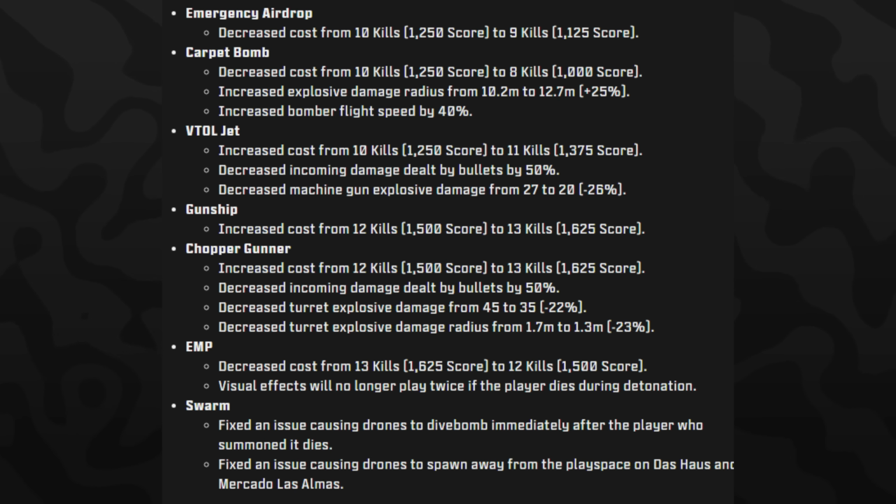Carpet Bomb decreased from 10 to 8 and increased explosive damage radius and the bomber flight speed. VTOL Jet increased from 10 to 11, decreased incoming damage by 50% and decreased machine gun explosive damage. The Gunship increased the cost from 12 to 13. Chopper Gun increased cost from 12 to 13.